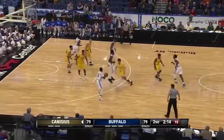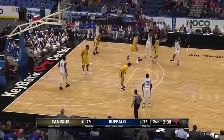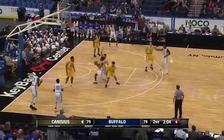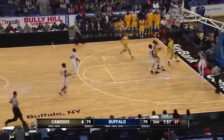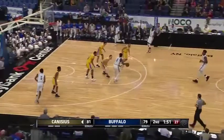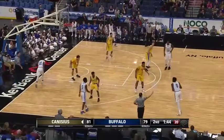Bulls have had trouble breaking down these Griffs off the bounce. Three-pointer from the corner, that one is no good. Valenti battling for little guys. There they go, they're still doing that, throwing it up high with a little guy on Hamilton. Hamilton against Johnson, Hamilton spins around. Oh, boy, that one went down and back out. Now it comes back out to Hamilton.